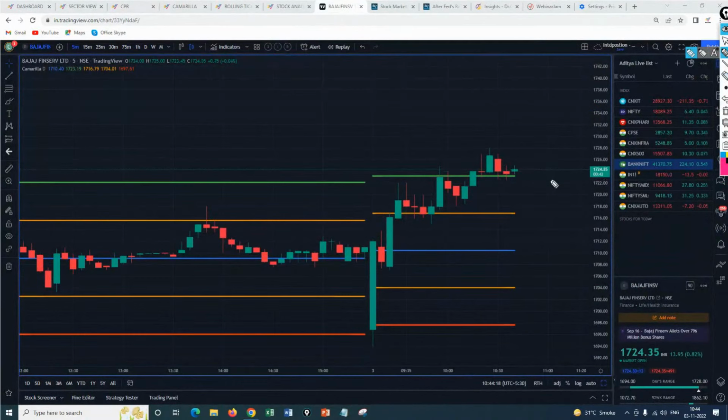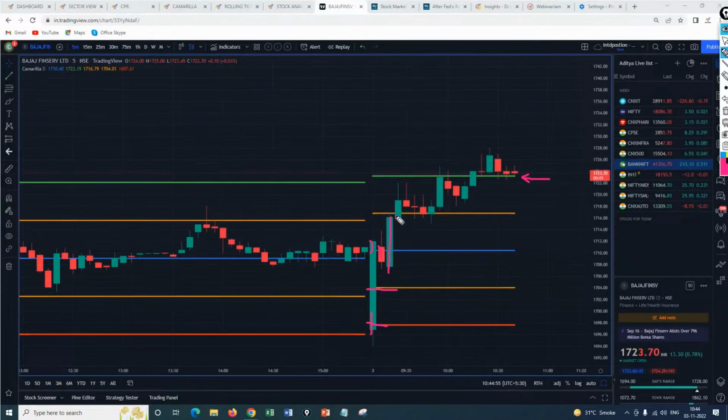Another thing that I want to see is regime. What is the meaning of regime? Whenever you have stocks that are breaking resistances and staying above them in an orderly fashion, that makes for a much better signal. For example, it moved above this line and stayed above it. It moved above this line, it stayed above. Then it struggled a little bit at the pivot, gave a nice long body breakout, and broke out above the pivot.